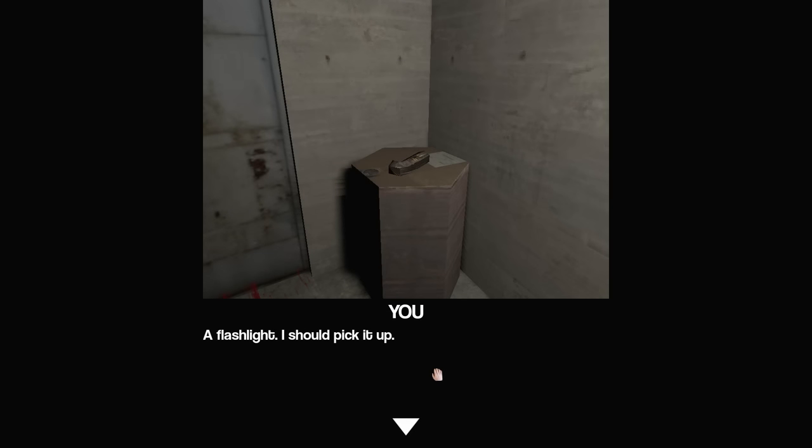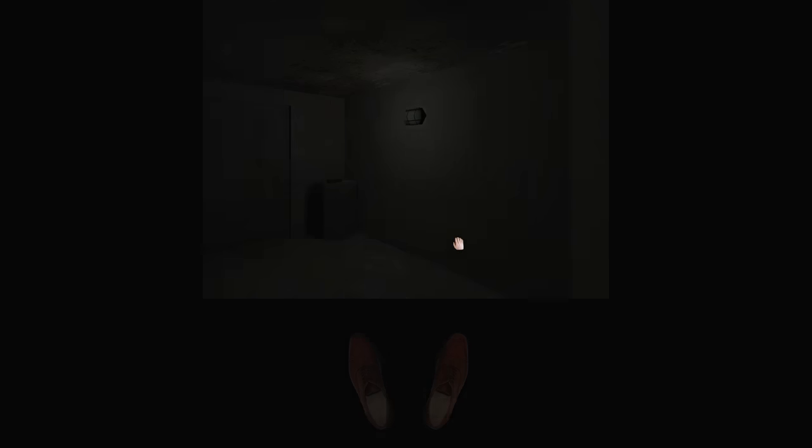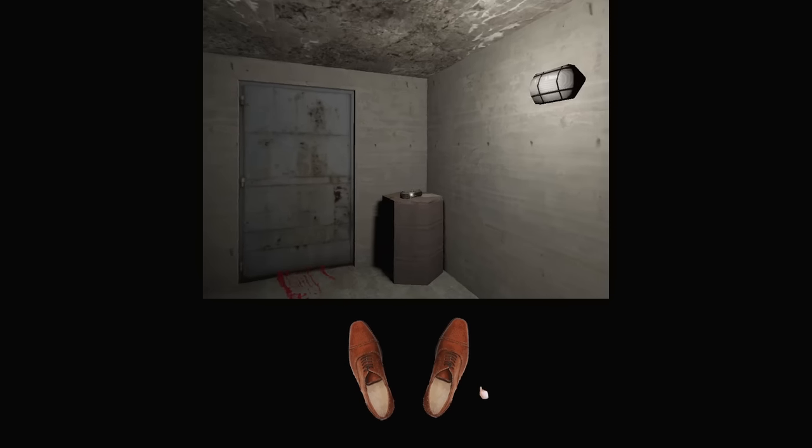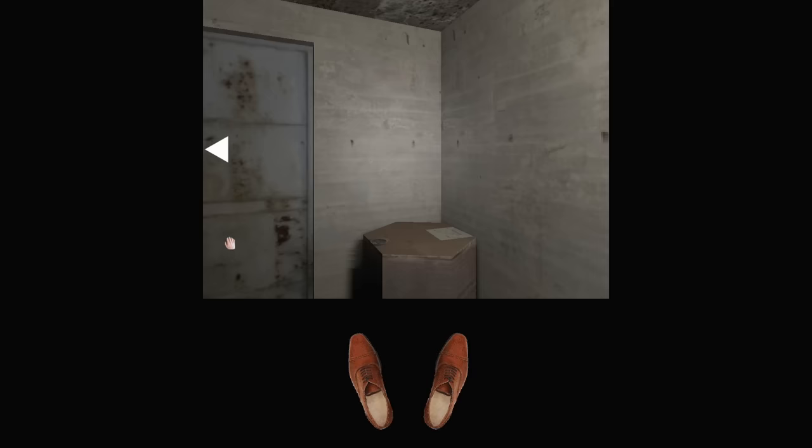A flashlight. I should pick it up. Hover your mouse cursor over items and press left mouse button. Picked up a flashlight.